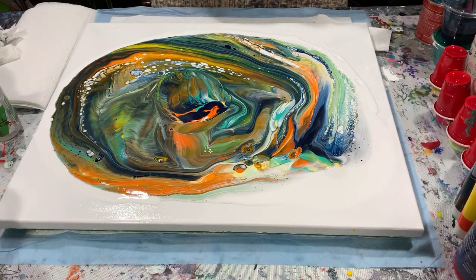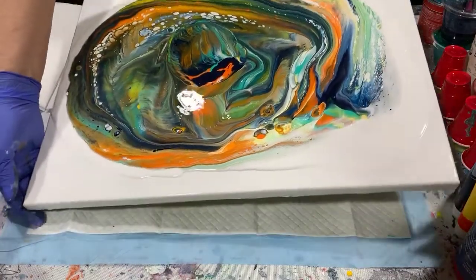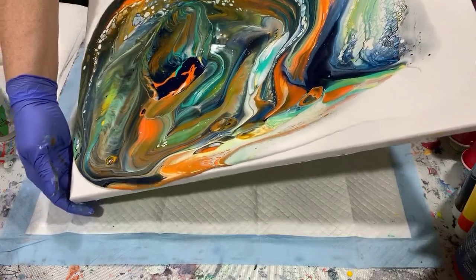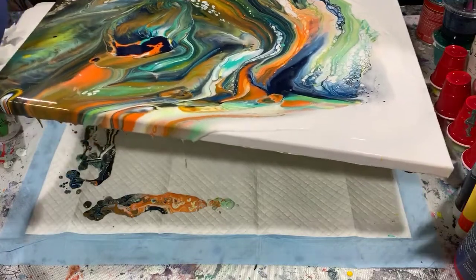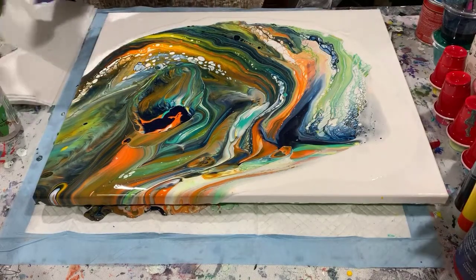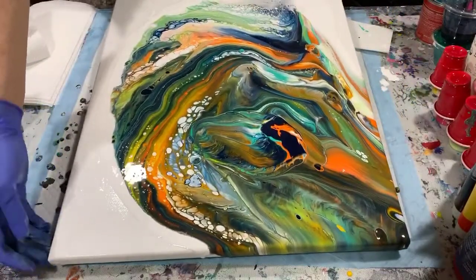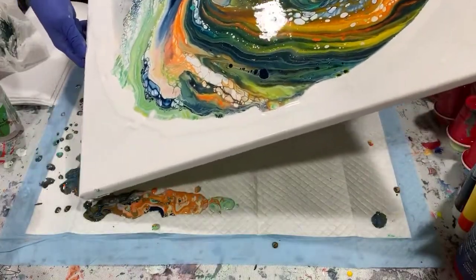Okay. And go back to tipping. Go over that corner a little bit. I think I'm going to turn the canvas around now. And I'm going to tip into this far corner here.